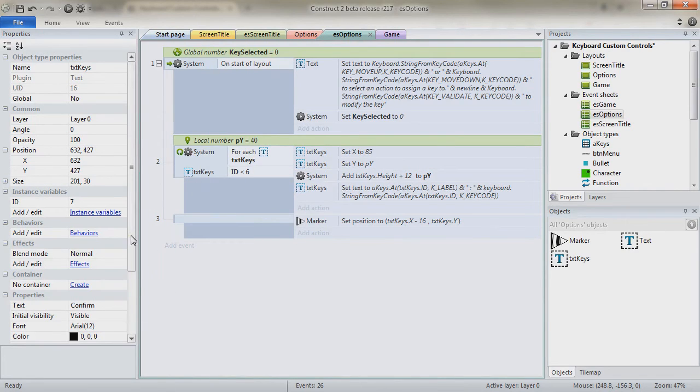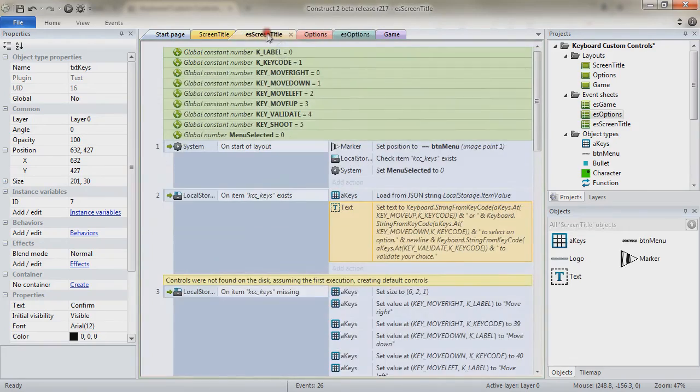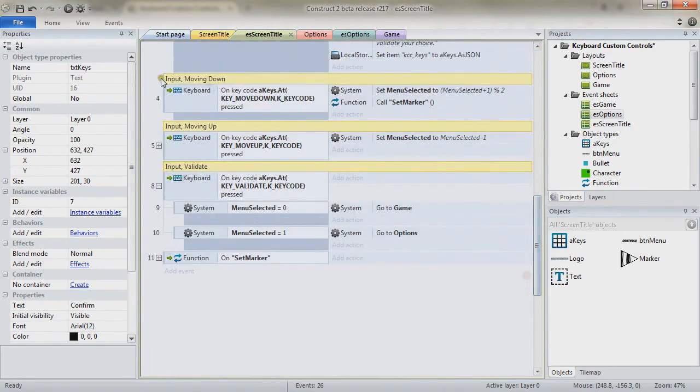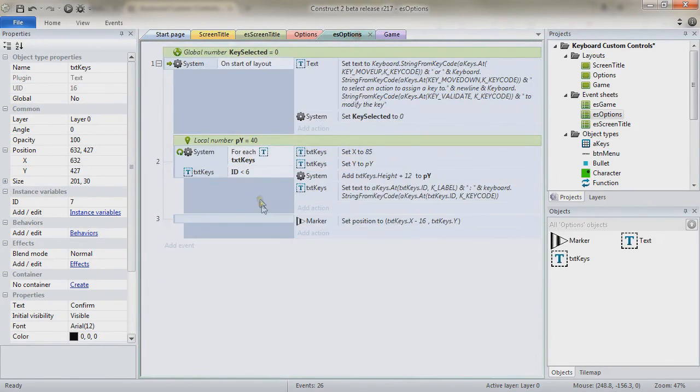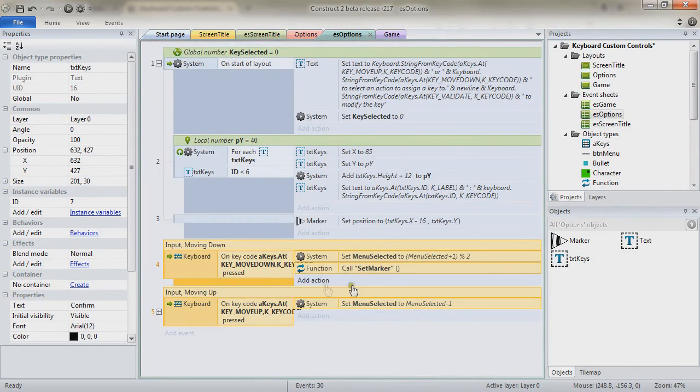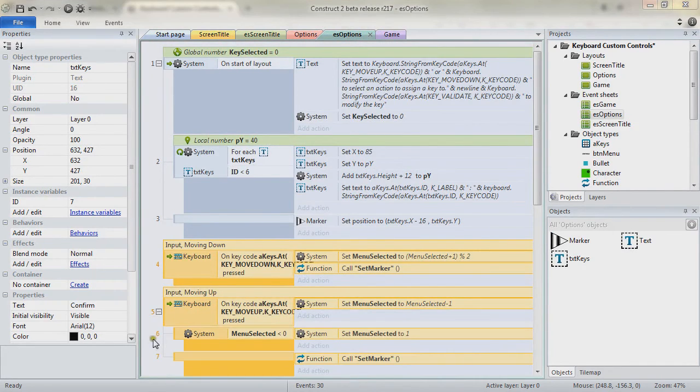And pretty much like in our previous screen, in the screen title, we want to handle the move down and move up and the validation. So for now we're just going to copy those events because they are very similar and modify them accordingly.